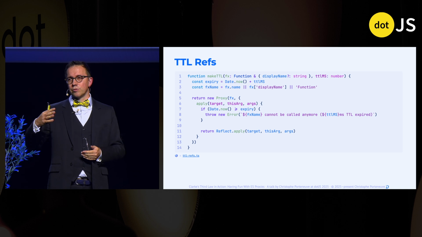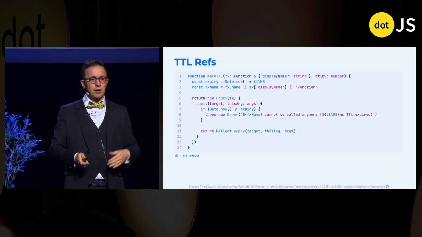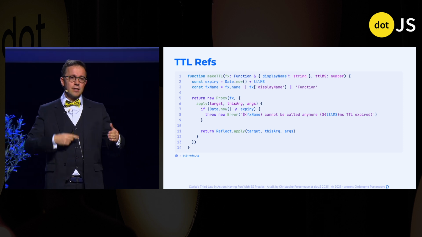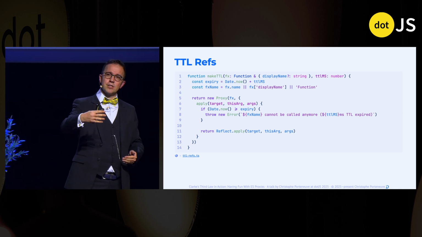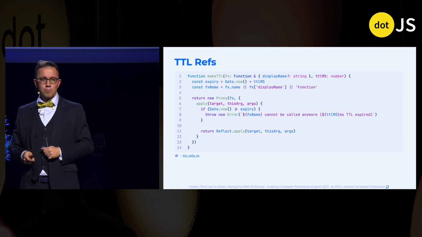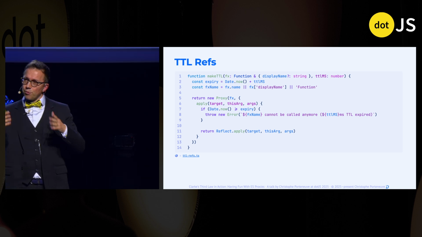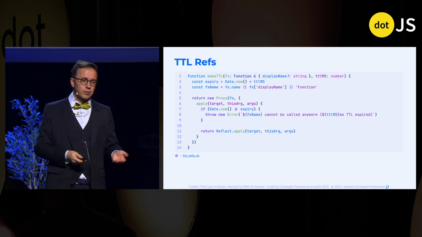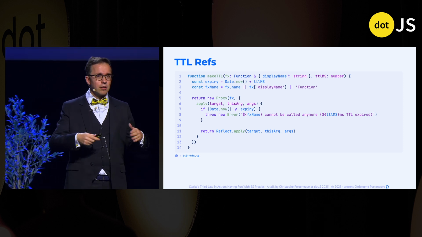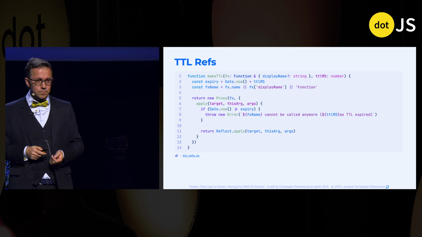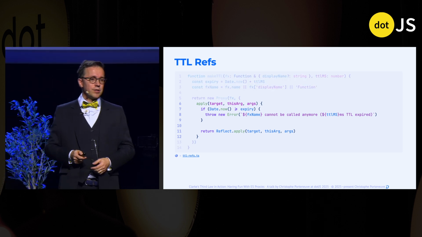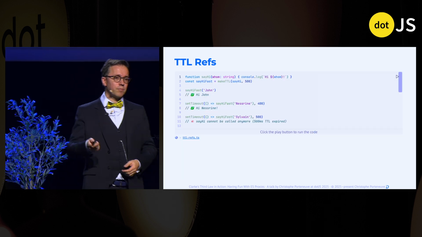Maybe I would want to intercept function calls with the new operator as well, and then I would intercept the construct trap as well. And basically, at every call, I'm going to look whether I'm past the expiry time, which was defined at proxying time. And if it is, I'll throw a bit more of an actionable error, right? Like this function cannot be called anymore because TTL of so many milliseconds expired, instead of just a type error, basically. And this works quite well, right? I'm just intercepting apply, checking this.